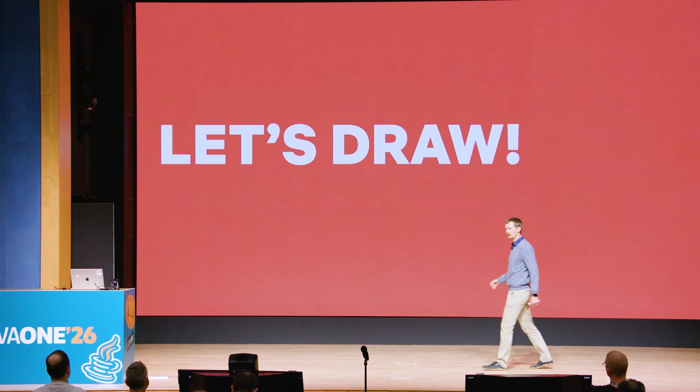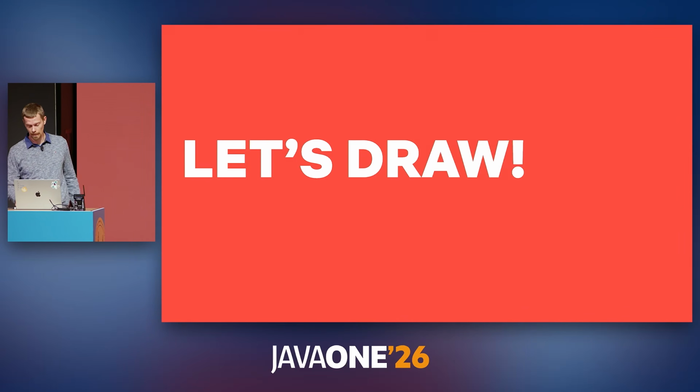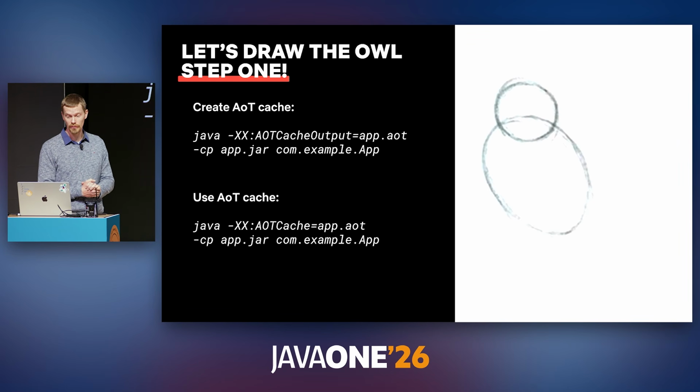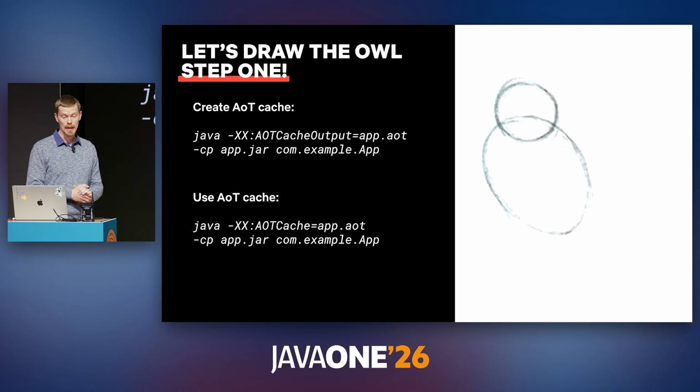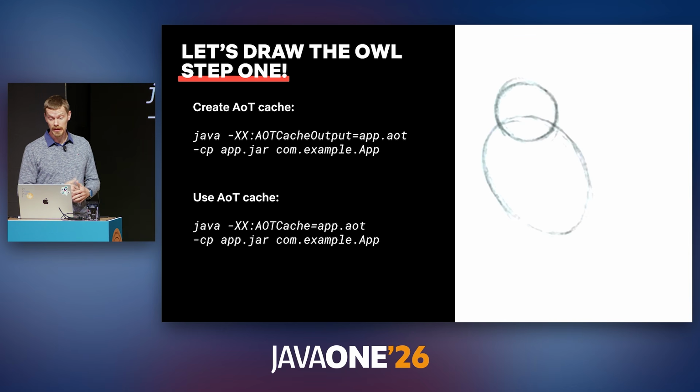Now, when we understand a little bit more about Netflix Java ecosystem, let's see how we use Project Leyden. Let's draw. Here are the Java AOT equivalents of those two first circles. Our first circle, the first Java AOT flag, will instruct JVM to create recording and capture the training for us. The second circle, the second flag, will instruct the JVM to use the recording and hopefully get all the benefits of the training we just captured.